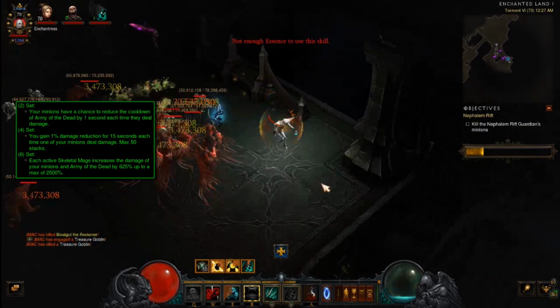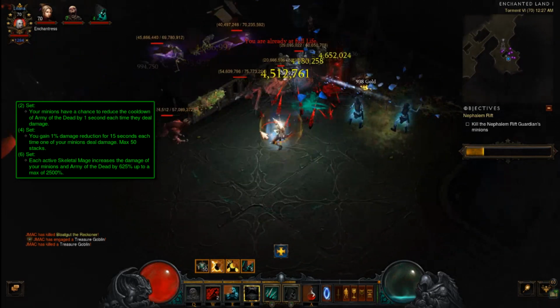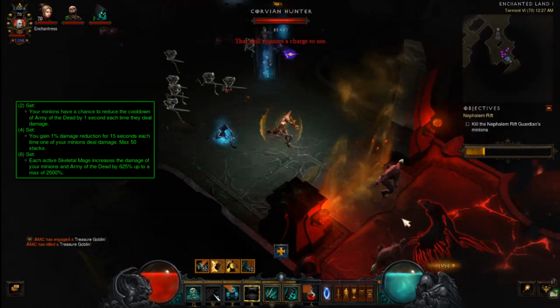The 4 set, you gain 1% damage reduction for 15 seconds each time one of your minions deals damage, max 50 stacks. Be careful at the very beginning of the Rift until your minions get some hits in and you get this damage reduction stacked up.